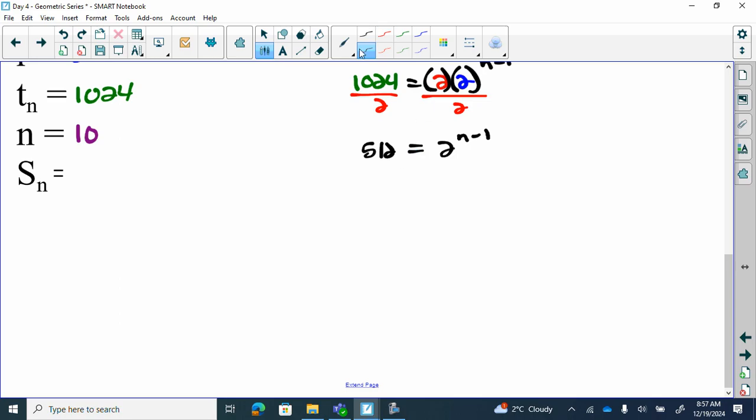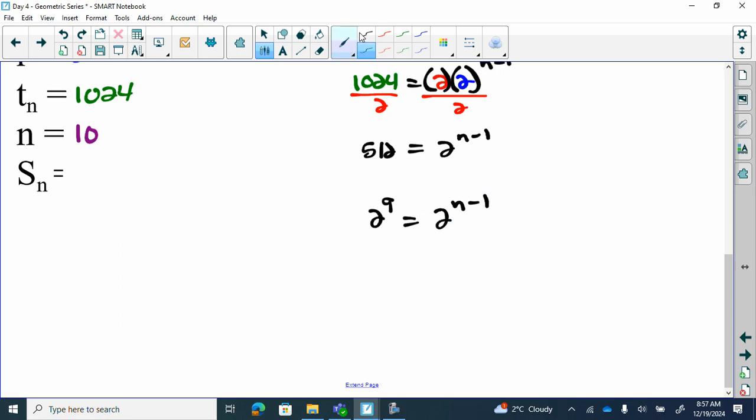All right? Now, I have a base of 512 on the left and a base of 2 on the right. The base of 2 on the right is the one that has the unknown attached to it. That's the base I want to work with. Does anyone know what 512 expressed with a base of 2 would equal? It's 2 to the 9th, Tenny. Good.